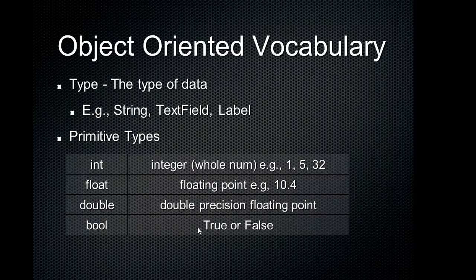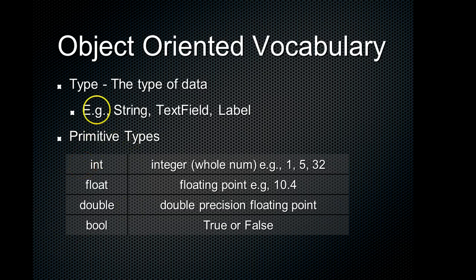Okay. So we also have a few other data types. We have something called a float and a double. Those are floating point numbers. In other words, float and double can have a decimal point. An int cannot have a decimal point. Float and a double can have a decimal point. And then we have Boolean, which is simply a true or false. Those are some of the primitive types. Primitive because they're very close to the zeros and ones which are in memory.